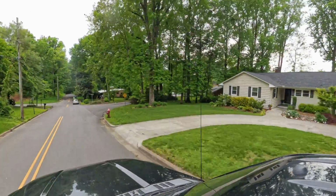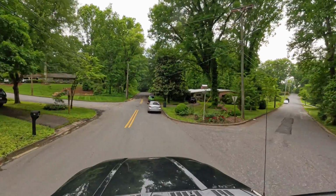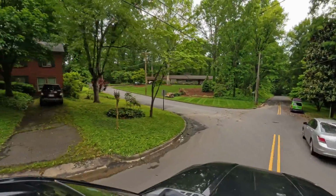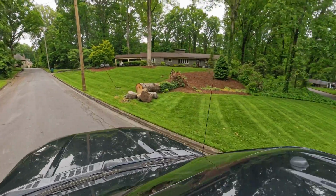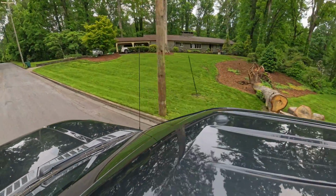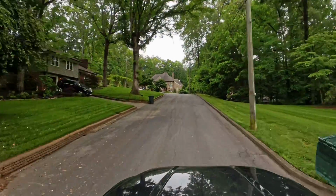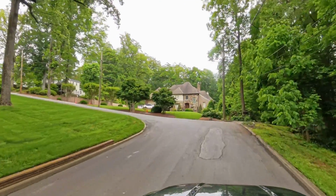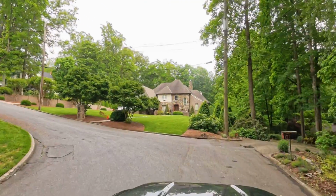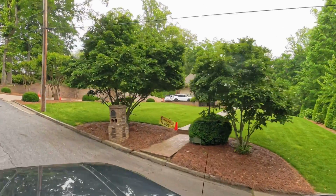I'm gonna take a left down here, and I've shown people this neighborhood a number of times. This is, like I say, fairly representative of this area. They've lost a tree there. Big old tree fell over. This house is awesome. I remember when it was first constructed, the one dead ahead of me. Big old houses, and I think that one had a slate roof on it. I like the slate roof houses.